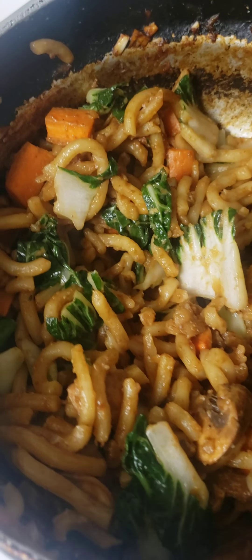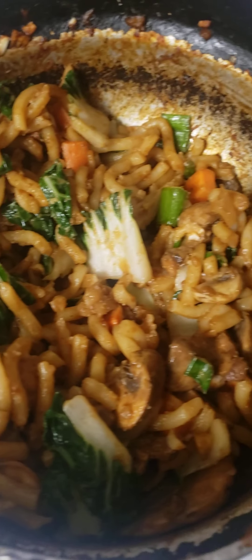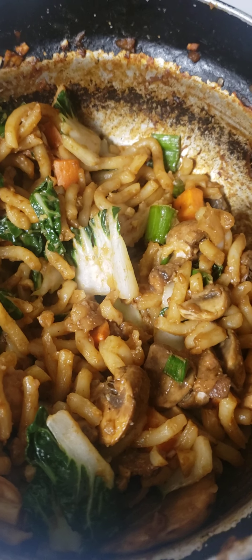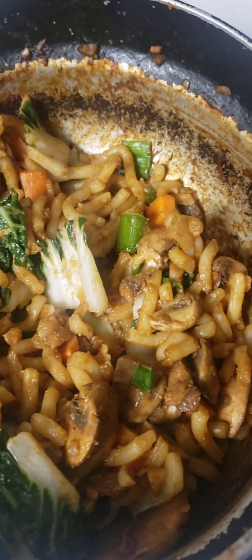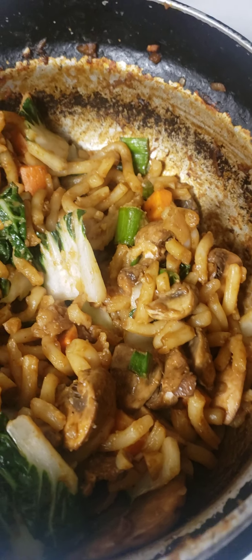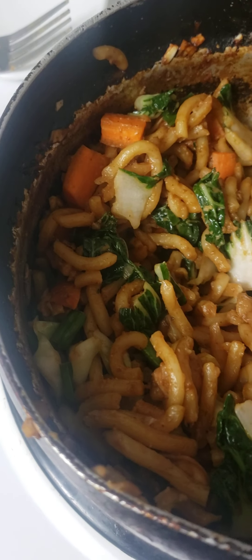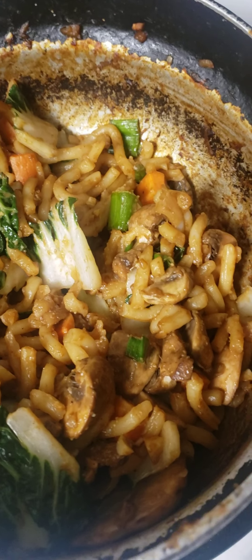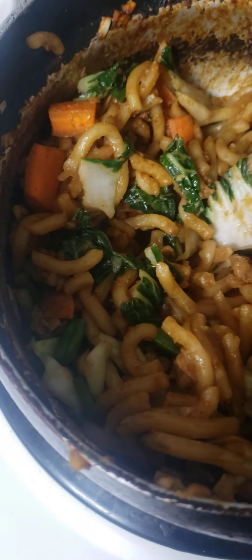Hey guys, Phantom Stories here. So it's 6:10 and I haven't had the chance to go out yet. I did put together the vegan cookie crumble and chocolate base, but they're in the freezer. I started making udon noodles and wanted something different, so I used Foodie Takes Flight again — this one is the spicy miso udon, but I don't like spice so I just took the spice out and added a little bit of chili garlic.